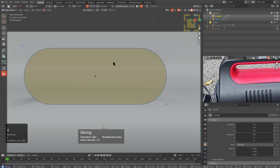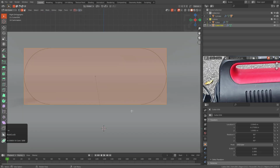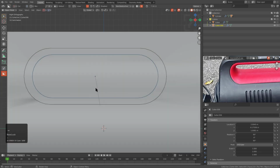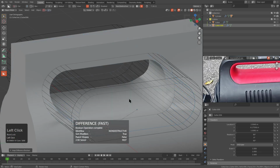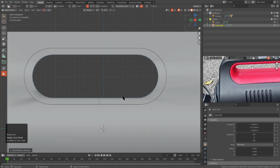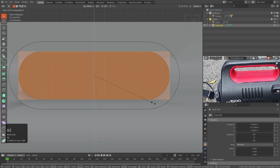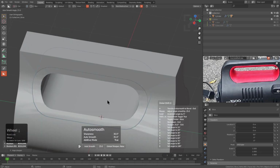So let's press X to turn it to a slice, and hold Shift whenever you apply it, so that way the cutter is still selected. So I'm just going to Shift D, duplicate, and go in edit mode, and we're just scaling it in on the Z and then scaling it on the Y. And right now this cutter does nothing, but if we select this and the cutter, we can set it up with difference. And so just looking at the hole in the middle and having flashbacks to previous times, we'll make the hole just a little bit bigger, so that way it'll just be a funner experience. Otherwise it'll be a shorter discussion.